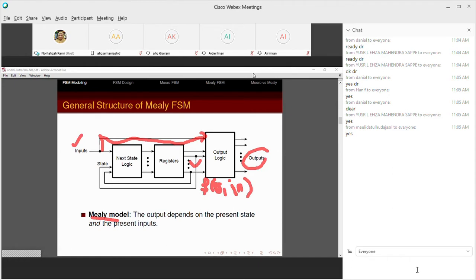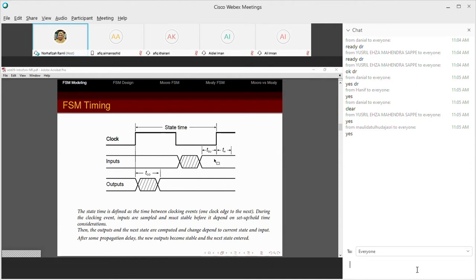Next, the timing. As I mentioned before, timing is quite important. So you need to have a clock. For a finite state machine, a clock is a must. So one complete path, meaning from 1 and 0, is called a state time. Usually we inspect the output state by state time.